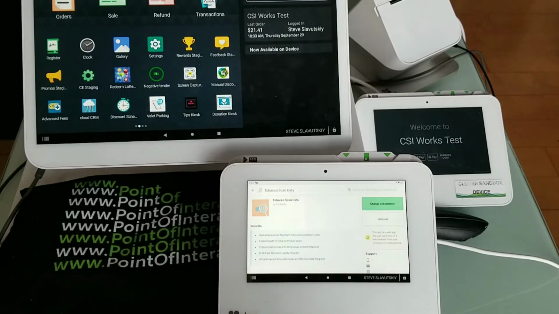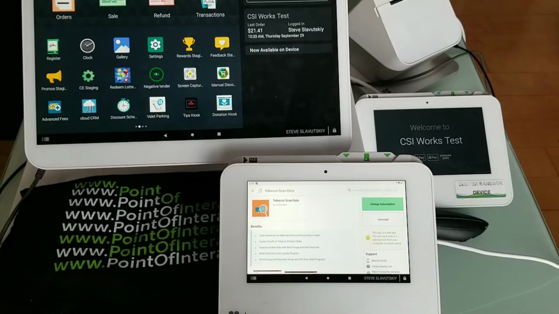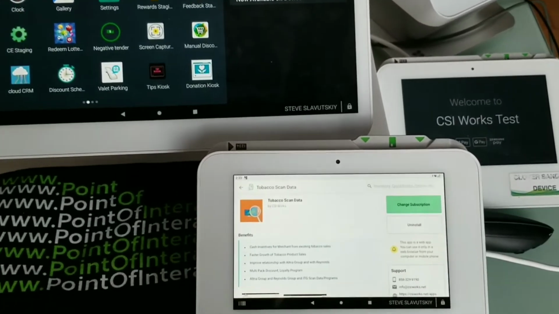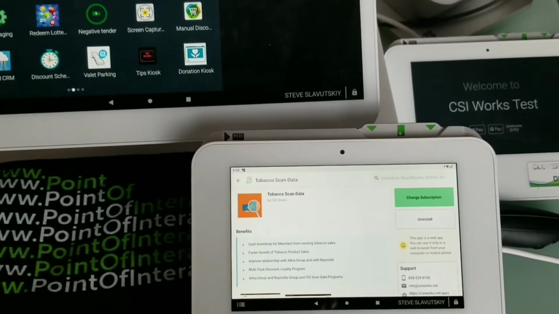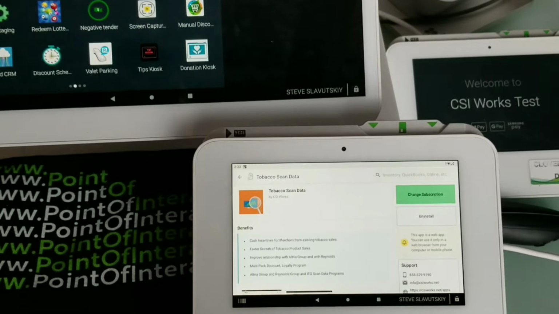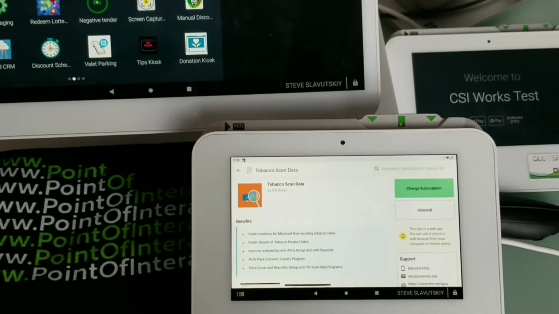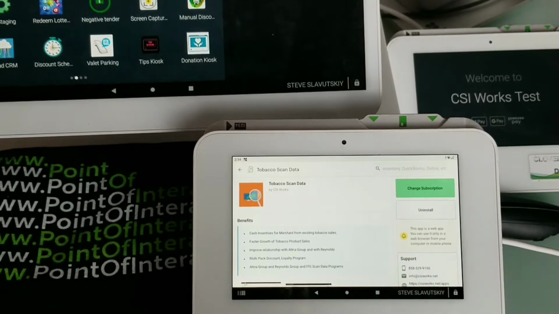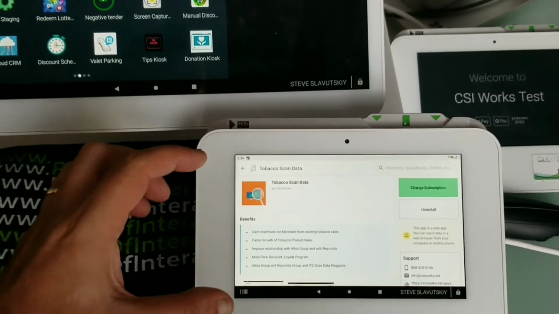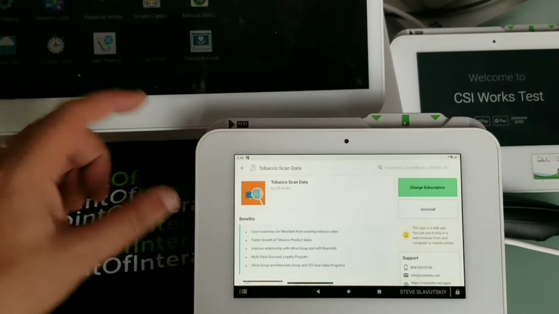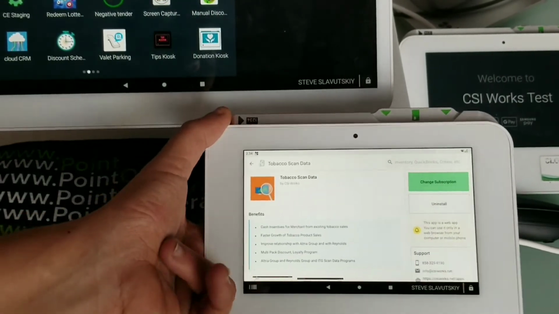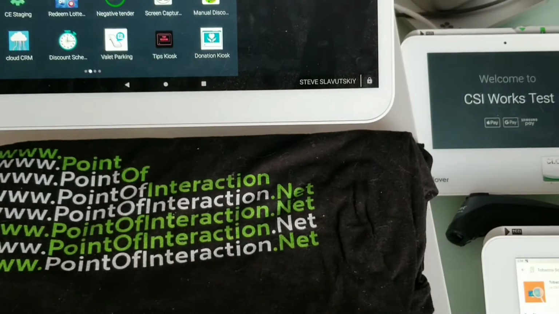And there it is. Mine already has it, and yours will say connect, and then you'd be able to choose the program. It will also tell you that this app is a web app. You can use it only on a web browser from your computer or mobile phone. But installing it now allows us to install the rest of the apps, and the app that we need is called Inventory++.